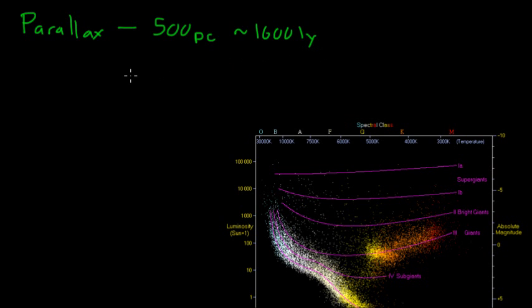And one specific thing that we can learn about them is their luminosity or how bright they are. Now if you've watched the video on brightness luminosity and flux you may remember this equation: f equals L over 4 pi r squared. And what this equation says is that if I have a source of light the flux of that light, that's how much light is actually hitting one square meter of my telescope, is related to the brightness of an object, the luminosity. So how much light energy is that entire star giving off every second.